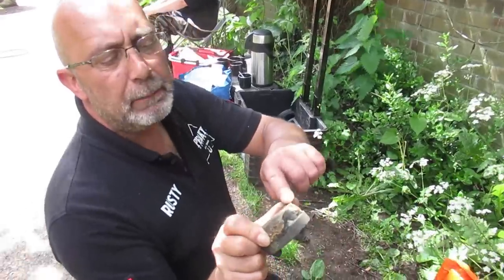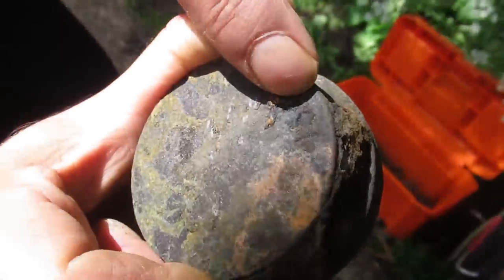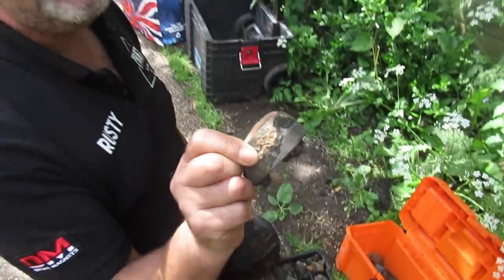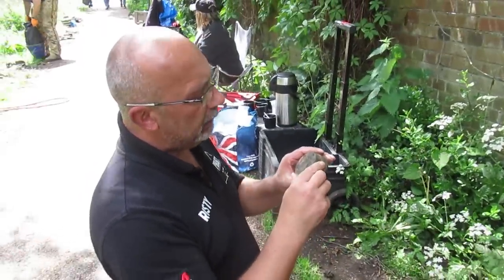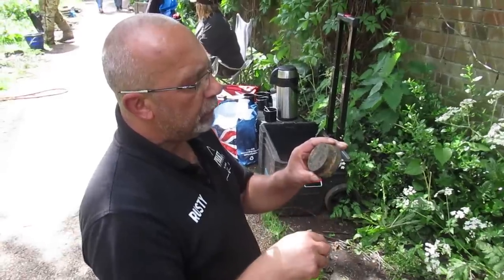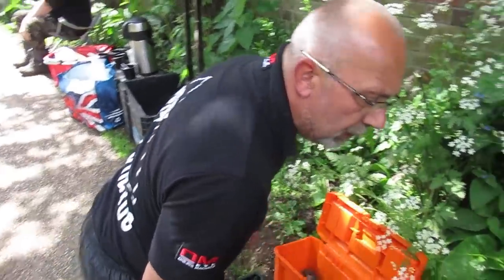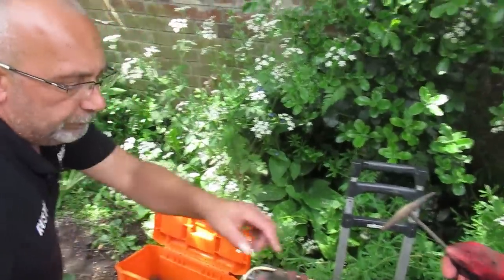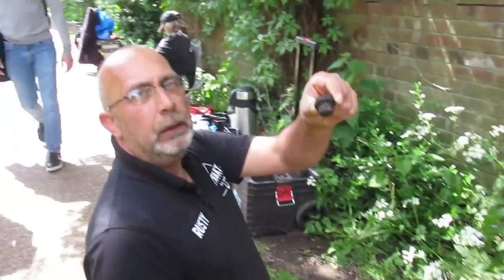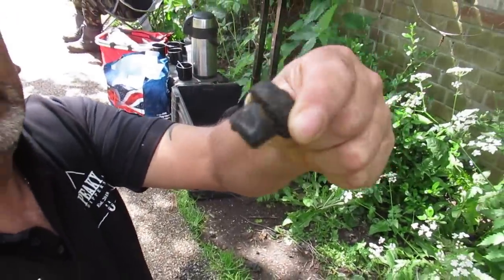There is some stamping on it, 45, so that could be the year, 1945. And I do believe it could be a crow's foot stamp on there, which is wartime as well. Is that thing as well, Steve? We've got a thing. We're not sure yet. Some of these bits are going back for a clean up, but it looks like there might be brass on that.